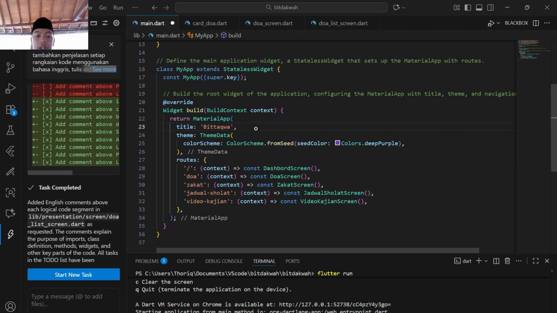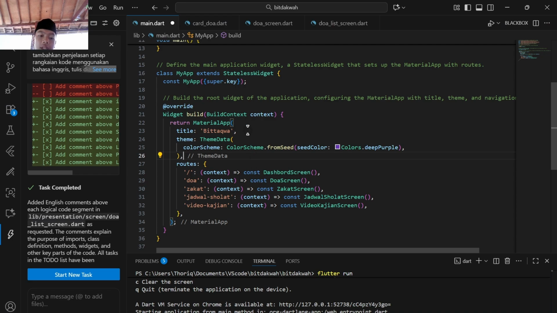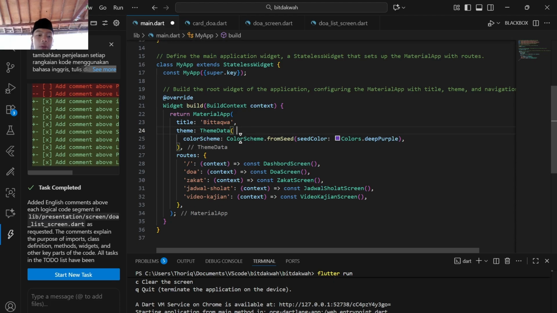You can see here on the main, these are the basic things: the title of the application, and the base color for this application. I use deep purple.